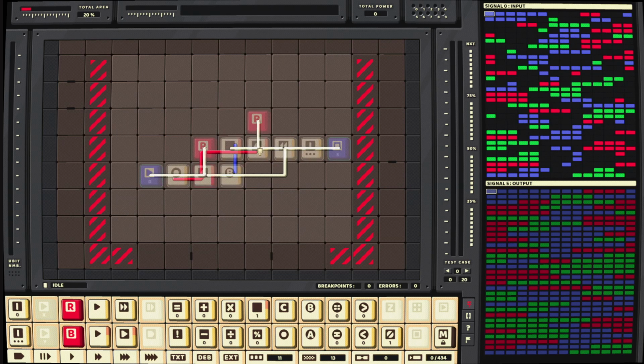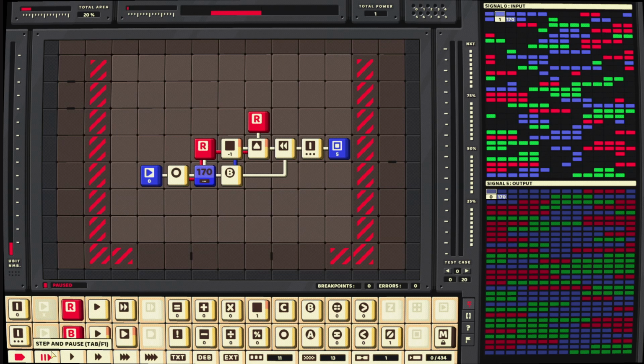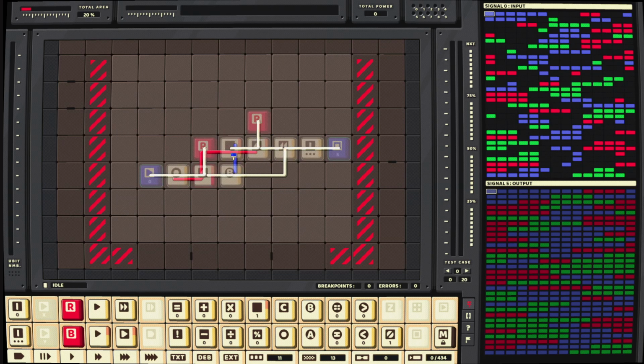Should I run blue wire to here as well? I'm not sure. Why did that not do what I expected? Rather than trying to understand the problem, I'll just put some blue wire here and see what happens.